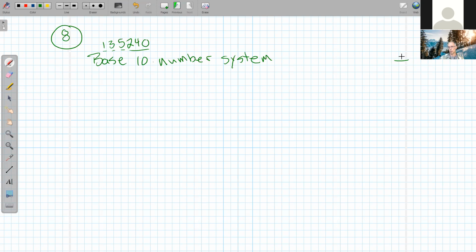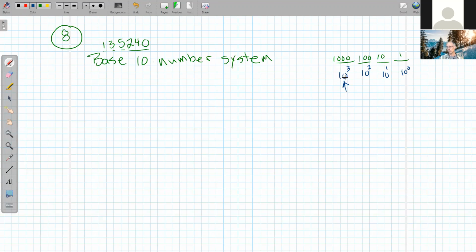So we have our 1s, we have our 10s, we have our hundreds place next, we have our thousands place following that, and so on. As far as powers go, 1 is 10 to the 0 power, 10 is 10 to the 1st power, and 100 is 10 to the 2nd, and 1,000 is 10 to the 3rd power. Okay. So I'm just going to focus on the 1,000 for a minute.